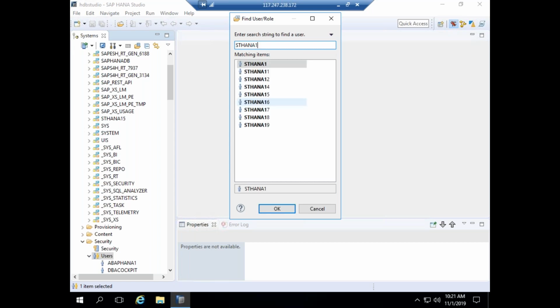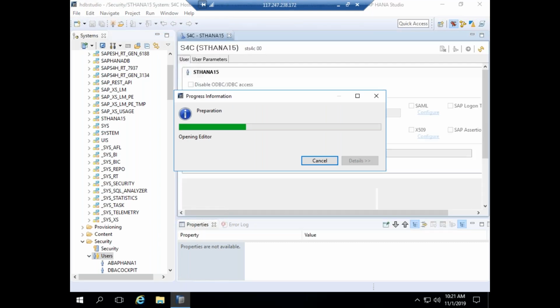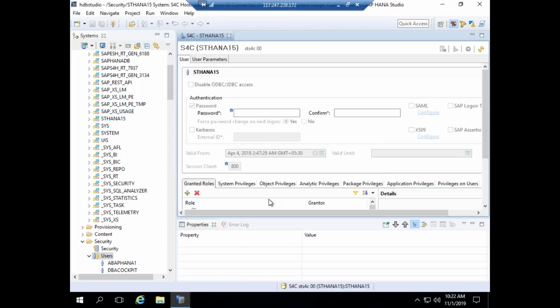I think 15. Yeah, it's 15, right? So if you see here, the user authentication, you can set the password, guys. Here I can put the password and the password will be changed.